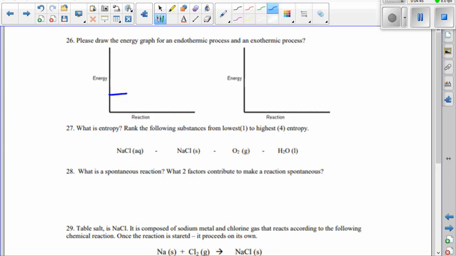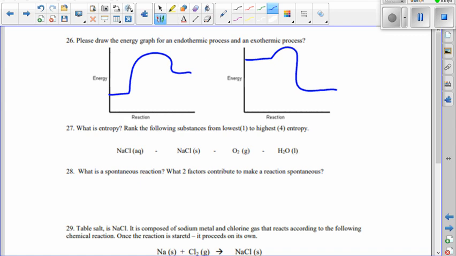So that's a good question. A graph that has less energy at the beginning and then has more at the end means energy entered the system because it ends up with extra energy. So that's endothermic. Whereas a graph that looks like this, where it had more energy at the beginning and then lost some, is an exothermic graph because energy must have exited, because you have less energy.